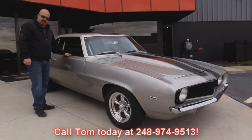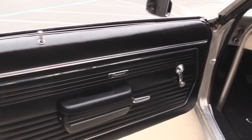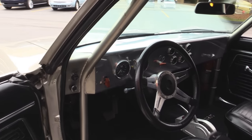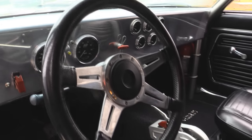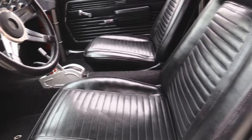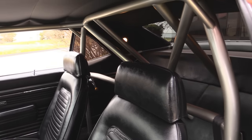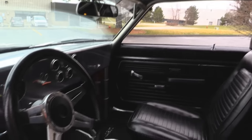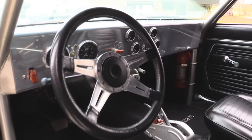Now let's check out this custom interior. Check that door panel out — it looks brand spanking new. And here's where the custom work starts. Look at that dash — it's phenomenal, what a great job they did. It's all polished up with custom gauges in it. The steering wheel looks great. The shifter looks real smart. The tach is mounted up nice. It's got Camaro seats in it and they look beautiful. The back looks fantastic. Look at that roll bar work, and all the upholstery, carpeting, and headliner. The rear view mirror looks great. Just a beautiful, beautiful job on the custom work on the interior of this car.